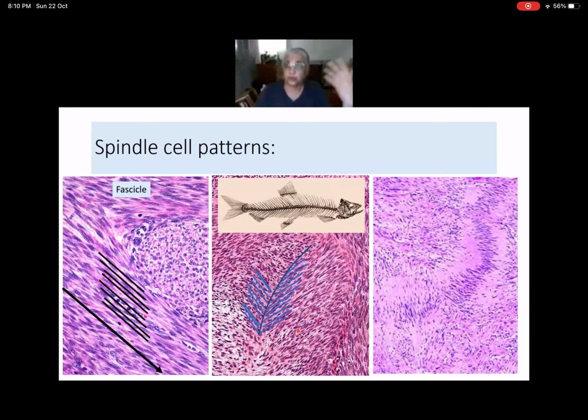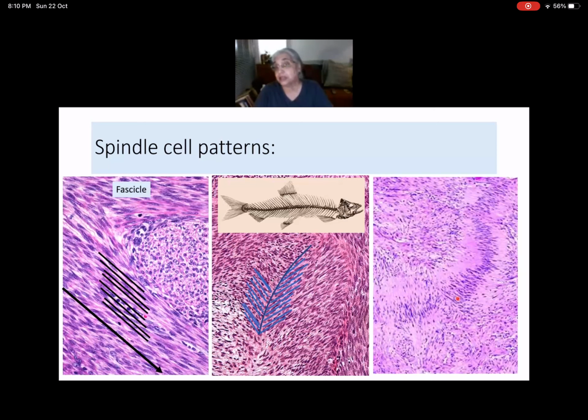Yes, it's called herringbone. Why? Because it looks like the herringbone. You can see over here. Or a feather. If you don't like to think of herringbones, just think of it like a feather, where you have a rib that goes through the center, and then all of these are arranged obliquely to the direction in which that is.